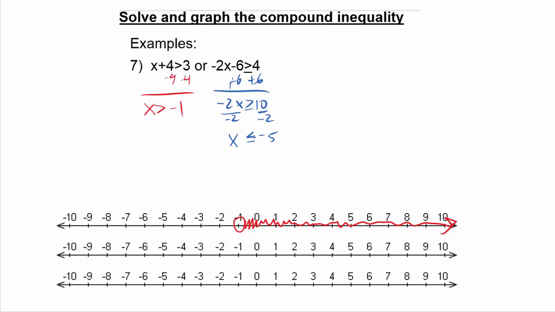So we've just solved both pieces of it. I'm going to come back to this in a little bit, but let's go ahead and finish the graph here. We'll have a closed circle at -5 because it's or equal to, and since it's less than, we'll shade to the left. Now, I talked to you guys before about how I said or problems pretty much always go out and and problems pretty much always go in, but you can't always assume that. And I'm going to show you why in a little bit, like I said, in the next video. So I'm going to show you a way that will help you with all types of problems to graph these. Here's how it's going to work.